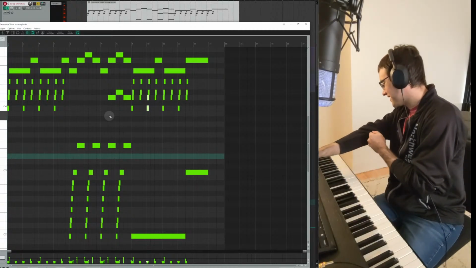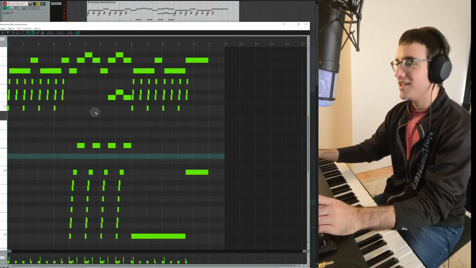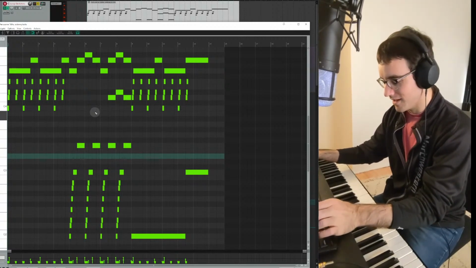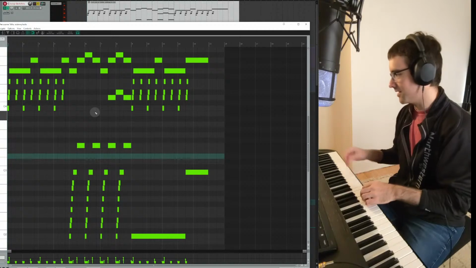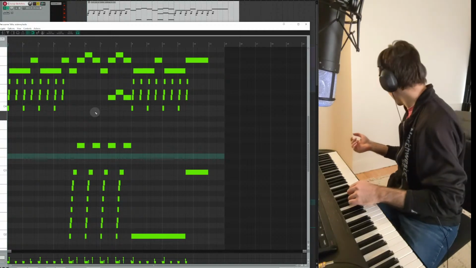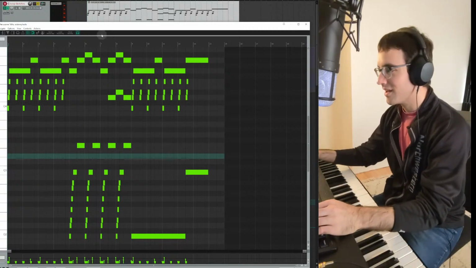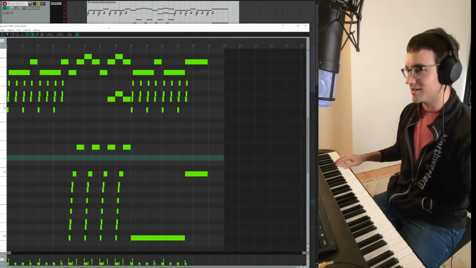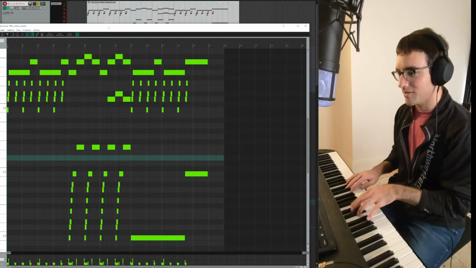You're talking about assigning knobs to controllers. Yeah, that reminds me of something I wanted to do. Although assigning them to hardware controllers, unfortunately, I don't have my keyboard plugged in. I don't know if that would mess anything up. So maybe I'll just draw in automation, because this piano that I'm using doesn't have a mod wheel or pitch wheel. It's just an electric piano that I've plugged into my computer.